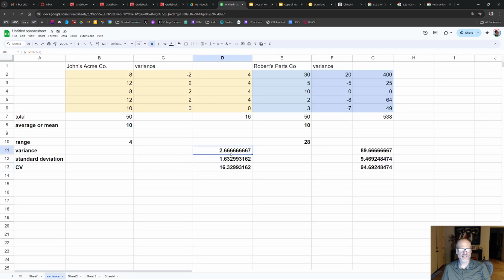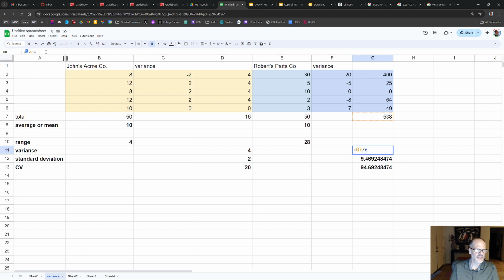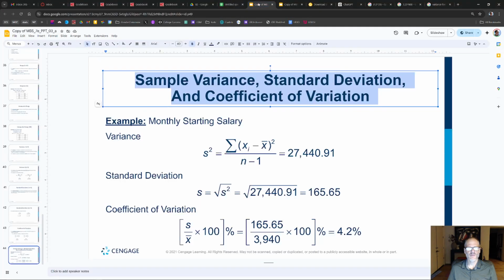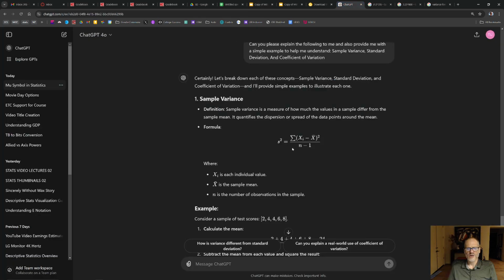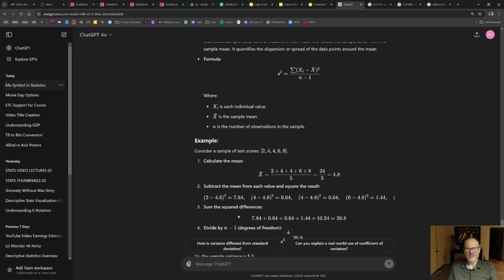So if we fix these, my n minus 1 here would be 4. Instead of 5 plus 1, it's 5 minus 1, so that's 4. And then this one here, instead of 6, it's going to be 4, n minus 1. And so that makes these numbers a little bit smaller and more reasonable. So that's good that we caught that. So n minus 1.